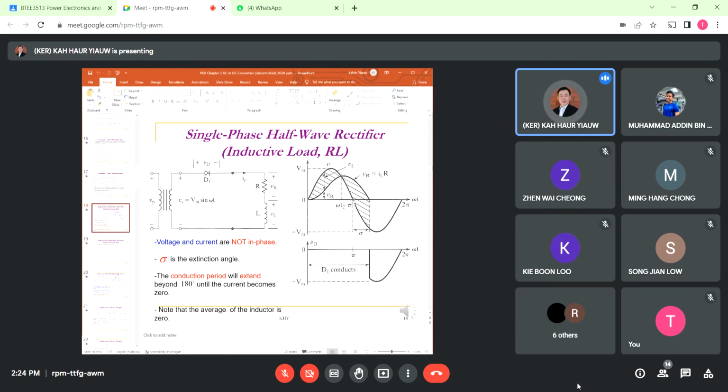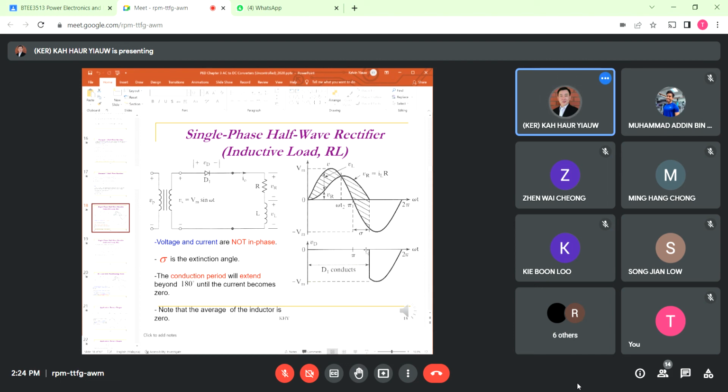From pi to pi plus sigma, or pi to sigma, this period of time is actually driven by the discharging of your inductor. Hence, because of the forward bias during this period, you measure nothing. We already said earlier, if a diode is in forward bias, we can assume that it's just like a wire or a switch. It turns on, then there will be no potential difference between these two points for the ideal case.